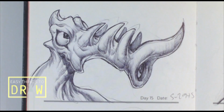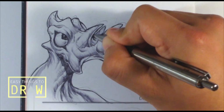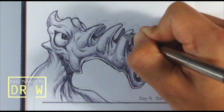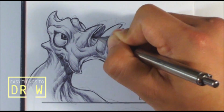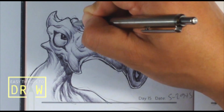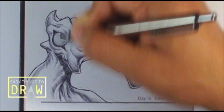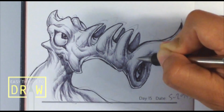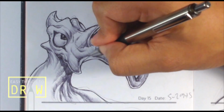Putting more value on that spike in the back to kind of push it back. Normally the way to push, I mean, you're obviously dealing in value, but sometimes to make something seem further in the background, you have to make it darker. But sometimes, again, pulling it forward, you have to do that. It depends how you use that. I might actually make a video on that subject. Because some things that you make darker will come forward immediately, and some things will push back. And it has to do with where you're putting it.